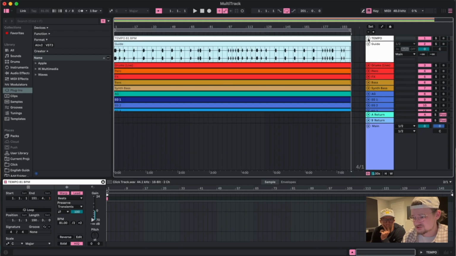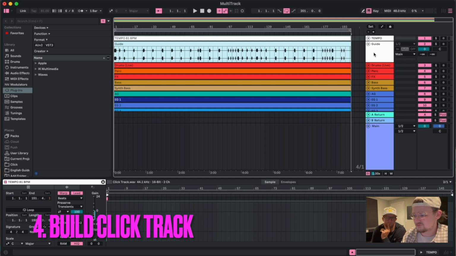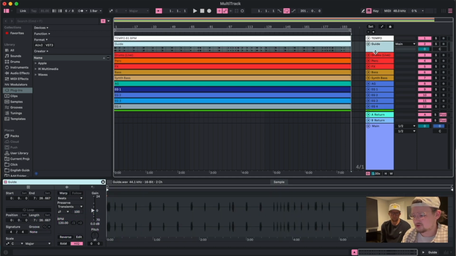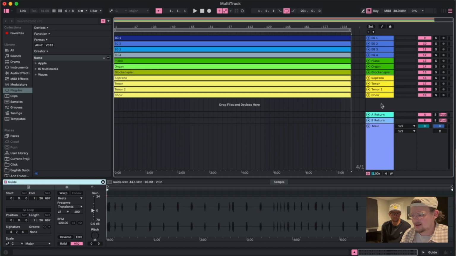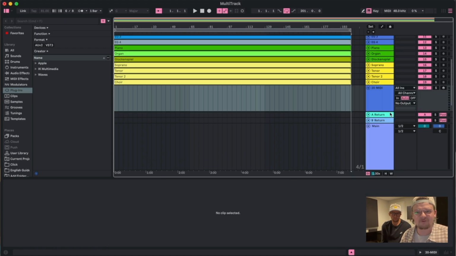So now I'm going to close that track. And now you might ask, well, now we don't have a click. So this is what I'll do for that. I'm going to close this up a little bit, scroll down, and at the bottom of all these track headers, I'm going to two-finger click and hit Insert MIDI Track. There's also a shortcut for that, but I find the two-finger click is quicker.